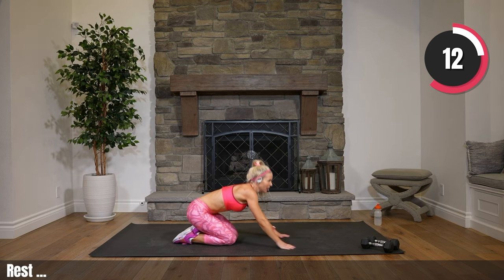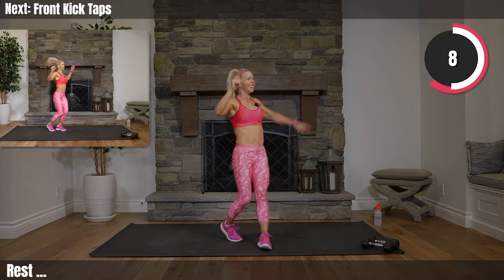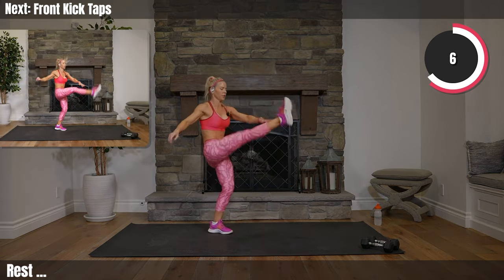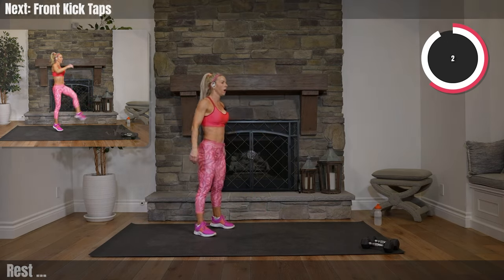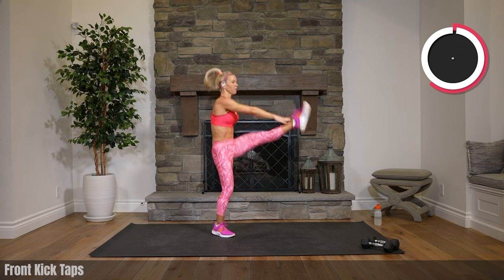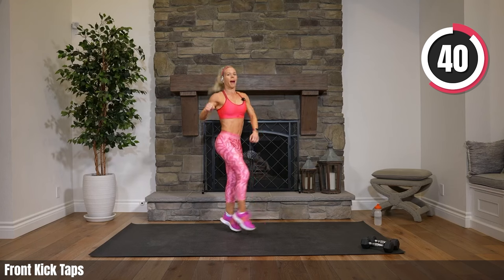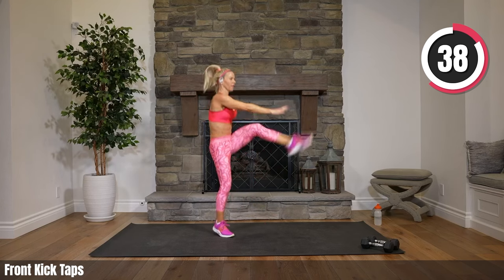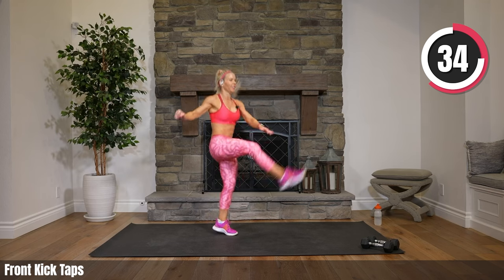Yes, come on up, cardio. Oh, how is that oblique? Wow. Kick taps. You can do this low impact or with a little hop. 2, 1, let's go. Front kicks. Kicks do not have to be high, just have to be powerful. Powerful. Good.